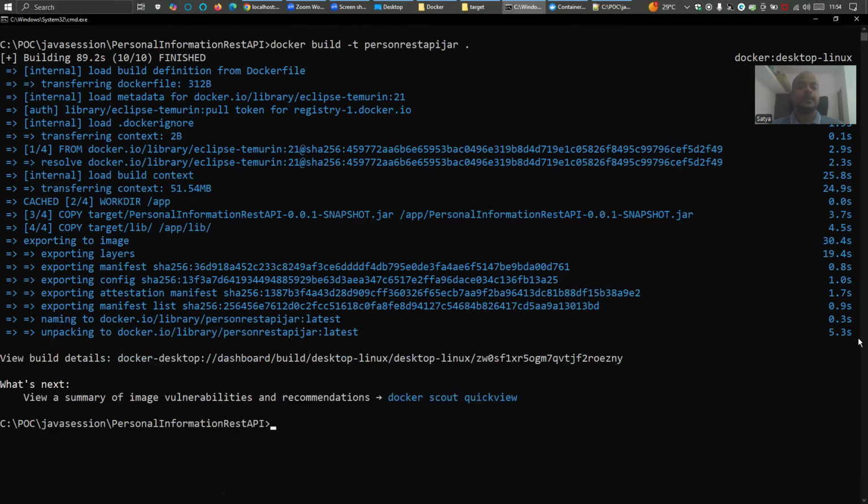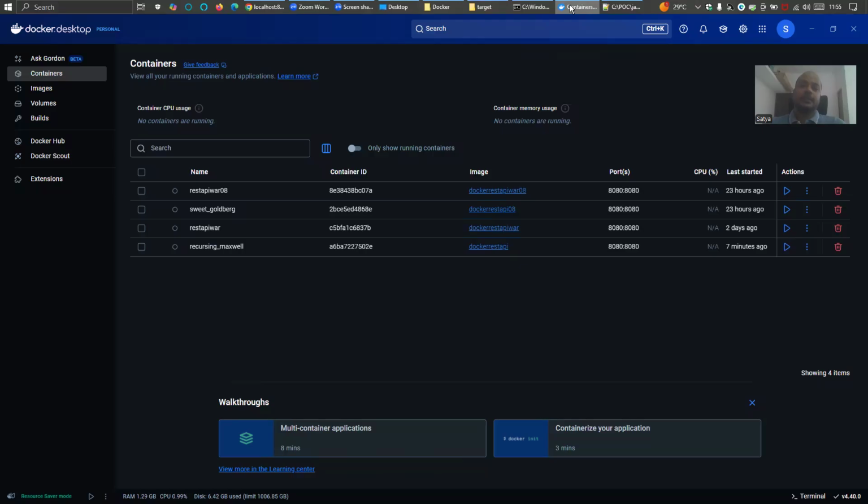The build is done. Now let's go to the Docker Desktop client.